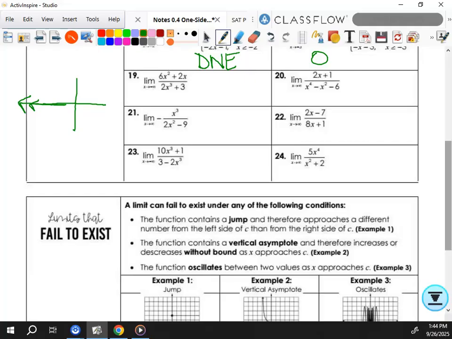So that's good. So even before we look at a graph, then we can look at this one. Is this top heavy, bottom heavy, or tied in degree? Bottom heavy. So where is our asymptote? 0. It's at y equals 0. So if my asymptote is at y equals 0, what are we approaching way out at the ends? 0.